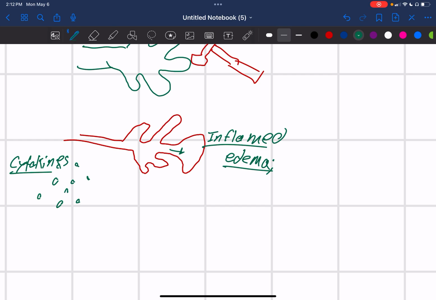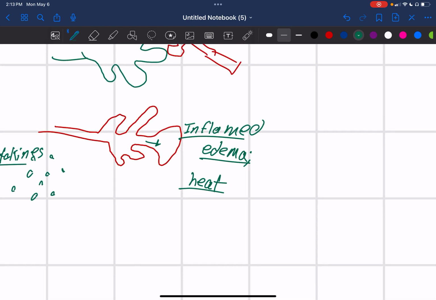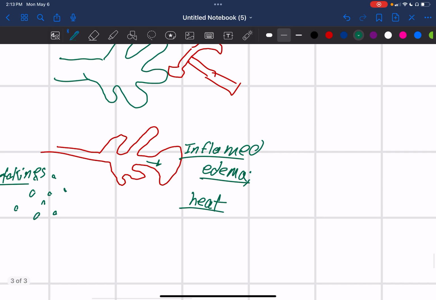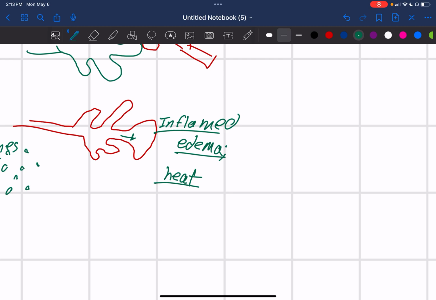More so because you have an increase of blood flow, we then have heat occur, right? Because there's a lot of blood in that area, and our blood is warm. It increases the heat, and it's also very painful because of damaged cells. There's exposed nerve endings, and it's very sensitive to the touch, right? So additionally to heat, the reason why this occurs is not only because of the increase of blood flow, but also because of the immune response due to damaged cells.